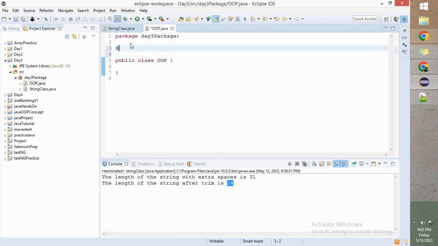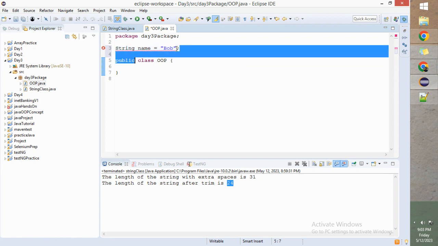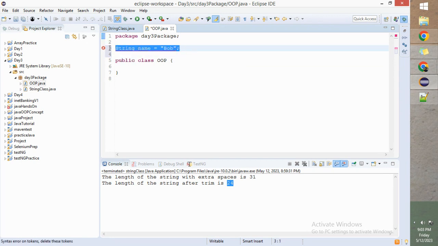If I say String name equals Bob, the syntax is correct, I have declared a string variable storing some value, and it ends with a semicolon, which is perfect Java syntax, but it is outside the class. I cannot write anything outside the class.